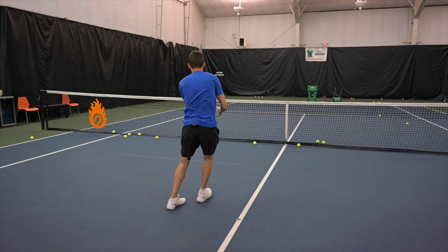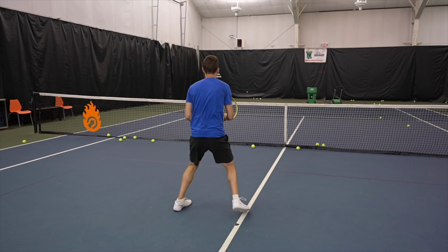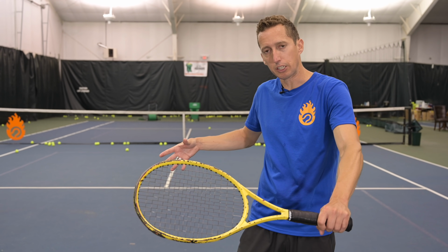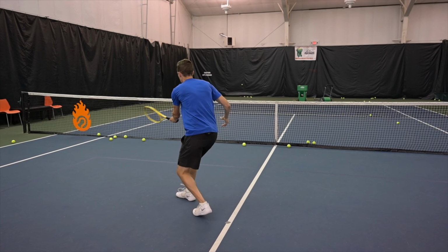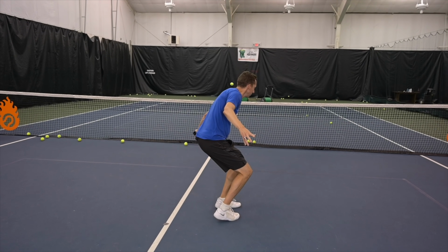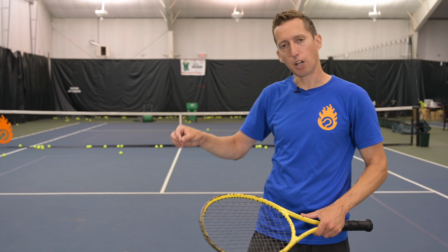And my focus here is on just a couple things. First of all, making sure I split step before each and every ball so I'm on my toes and ready to move. Second of all, making sure that visually I'm tracking the ball very cleanly and closely. And third of all, making sure that I'm turning my body and using my body to hit the ball instead of just using my hand or my wrist to flick or flip at the ball. So these things are just setting the stage, laying the groundwork so that as I move back and receive tougher and tougher shots, I've got a really solid foundation.